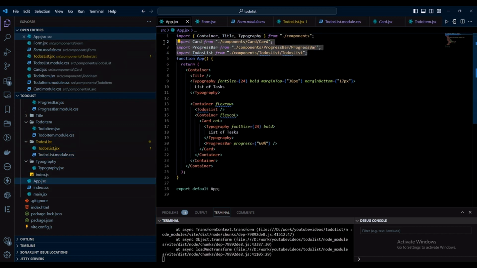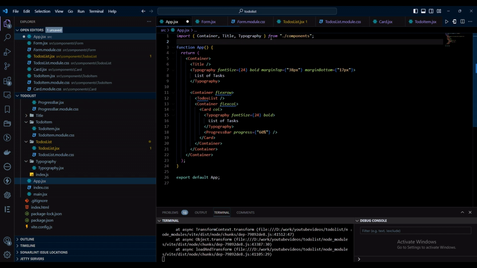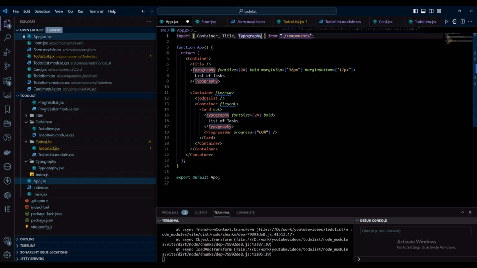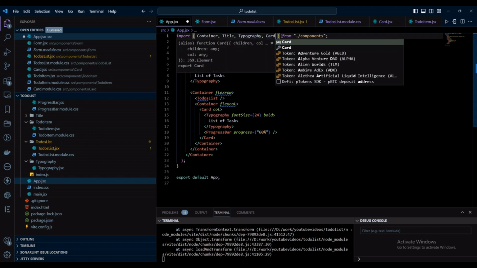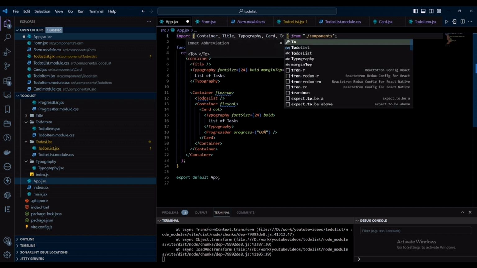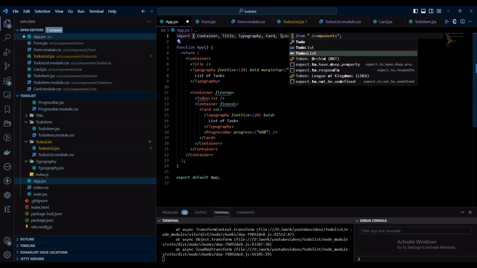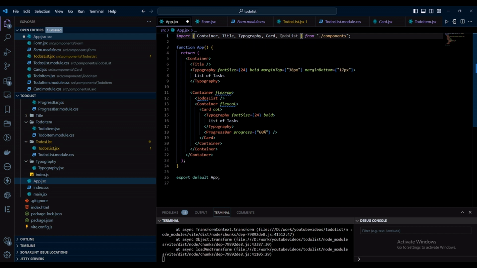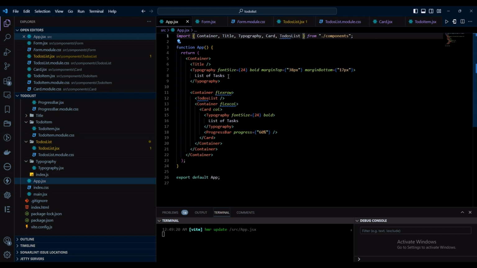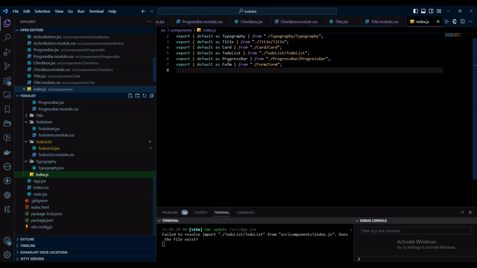Good, so now we can remove all this and just export them from here. The card, to-do list, it's to-do's list. Let's correct that.